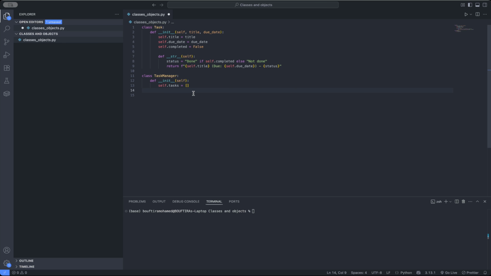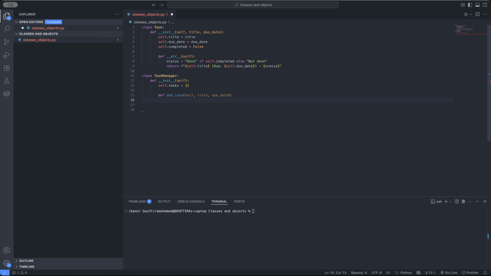Then we define a method to add a new task to the manager. So here is the method, add_task, open parenthesis, self, title, due_date, and closing parenthesis, colon. This expects the two pieces of information we give the Task constructor, title and due date.